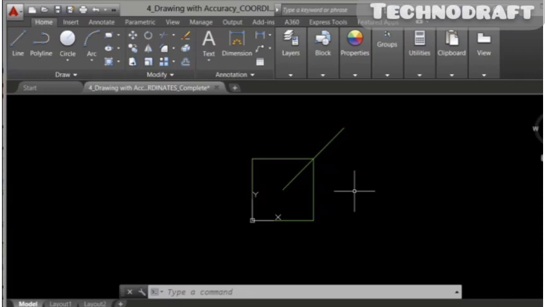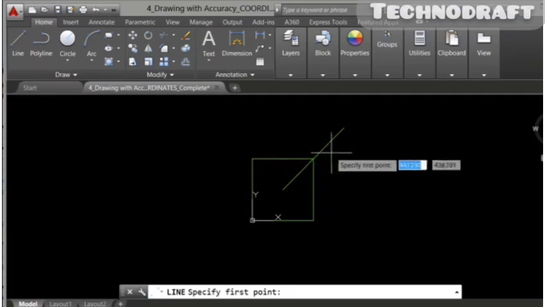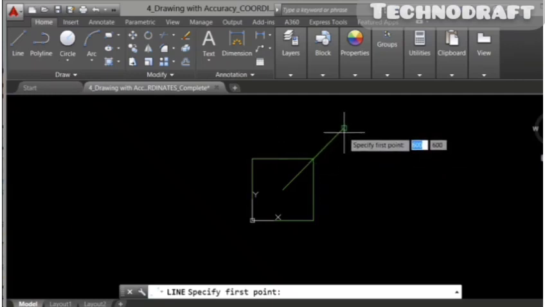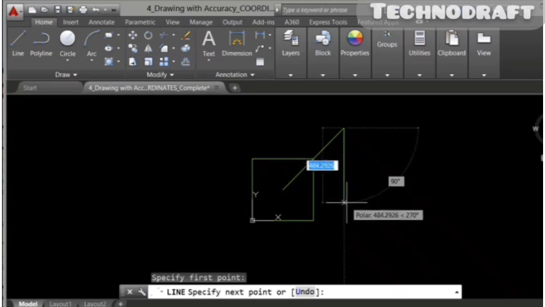So let's have a look at that one more time. Let's work that out. Go to the line command like so, and I'm going to start up here. Now, because I know the actual coordinate on the status bar there is 600, 600, if I click there and come downwards, I can type in a different direct distance entry.